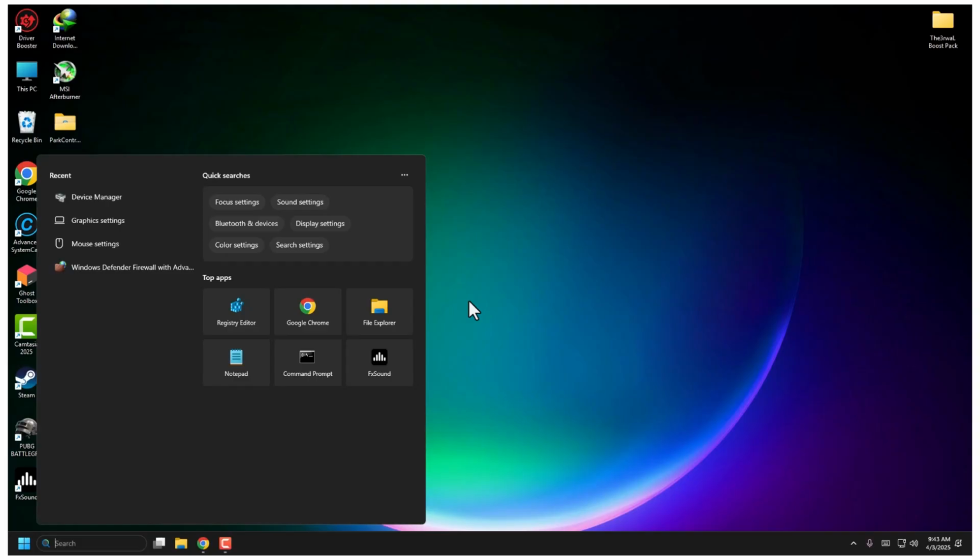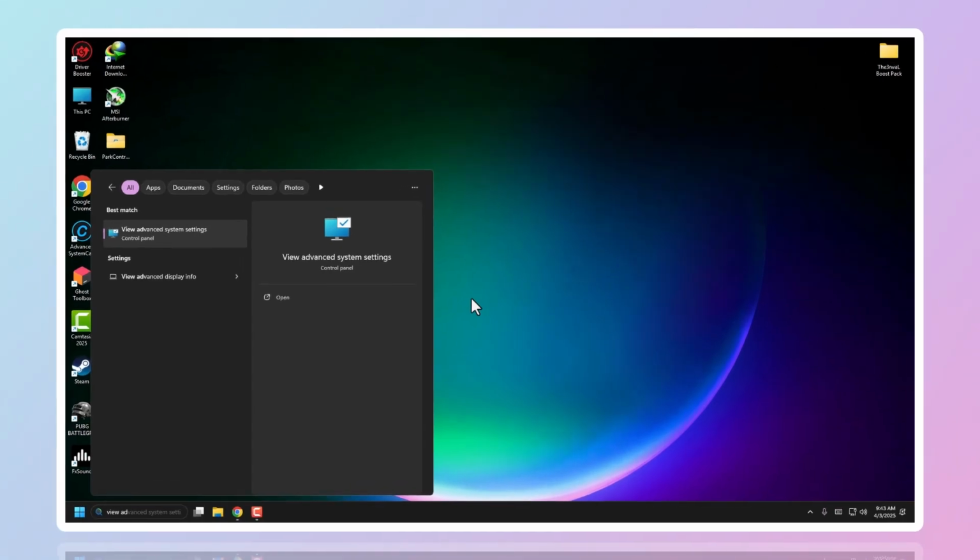to adjust the view of Windows. I'll type view advanced system settings.